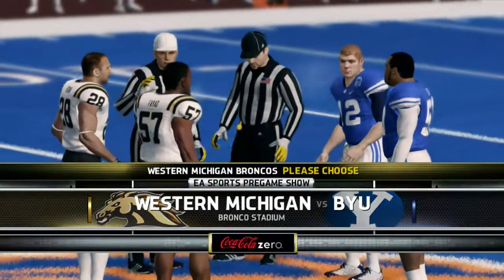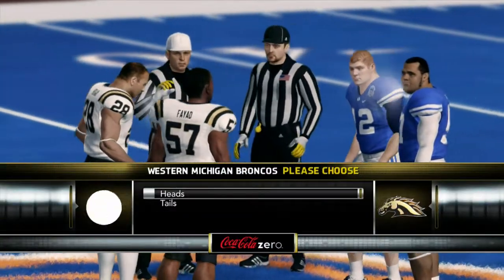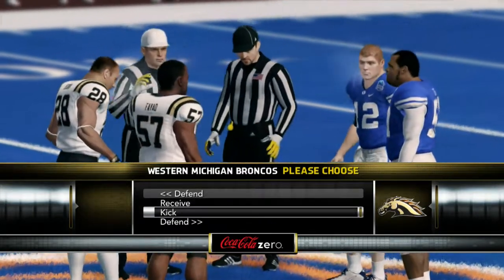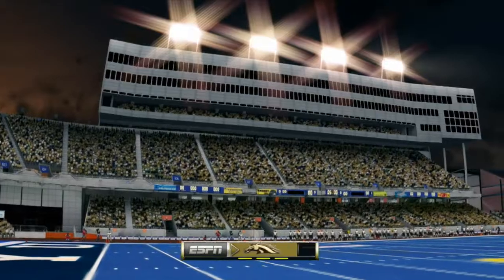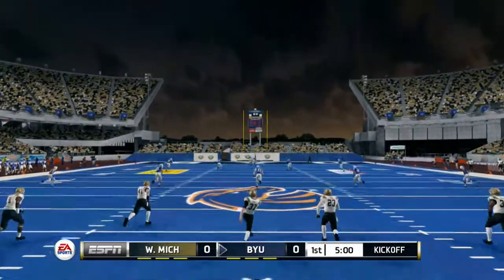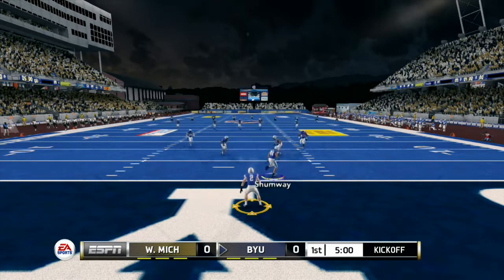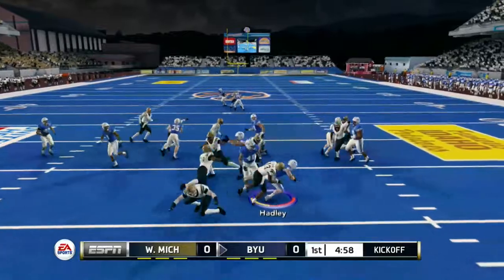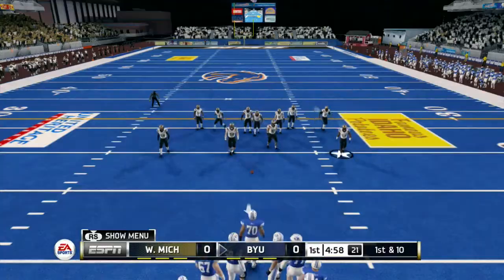Alright, we are here at Boise State Stadium, the Blue Turf. Blue Smurf Turf. The Smurf Turf. And they won, and BYU will receive. BYU is going to receive today. So I'm BYU. Excellent kick. As I told you, I explained the rules that I'm using.